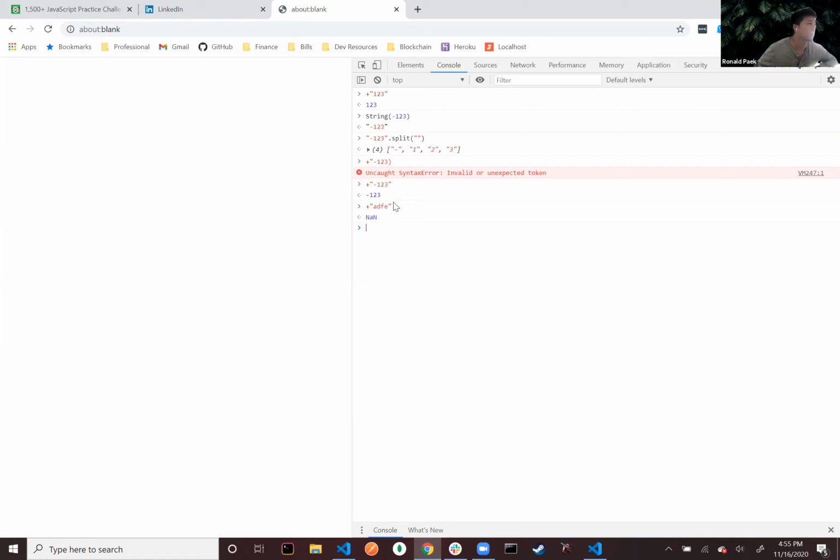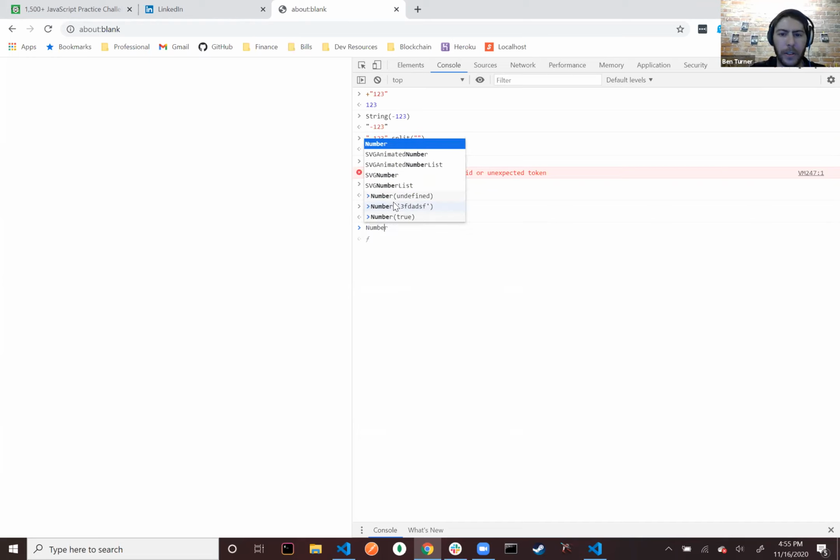Can you tell me how it's working under the hood with that plus sign? Is it like the global object Number, or is it coercing it or something like that? I believe it's coercing it. I don't think it's using the Number constructor, but that is actually a good question. I'm really not sure. I need to read up on that because I'm not 100% sure. That's a good question though.